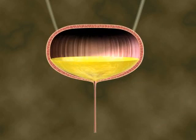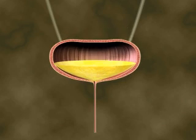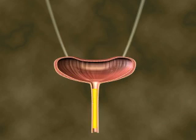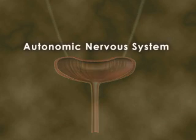As the bladder fills, the walls of the bladder contract, nerve receptors are stimulated, and the micturition reflex is triggered. These four events happen in quick succession. First, the detrusor muscle contracts, resulting in increased pressure within the bladder. The internal sphincter muscle then relaxes, enabling urine to enter the bladder neck and flow into the urethra. Finally, the external sphincter muscle relaxes to release the urine from the urethra and out of the body. This sequential process is controlled by the autonomic nervous system and by you.